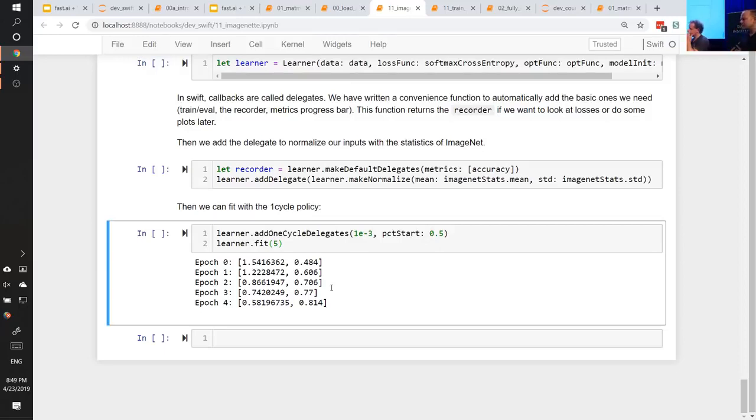Is there any plan to build tensor shapes into the Swift type system? So we have a tensor shape type, it's a struct, literally, right now, and that's what you get when you pass in shapes to create a tensor of zeros. I think what they're probably asking is, will we get dimensions in the types, or will we get names in the dimensions?